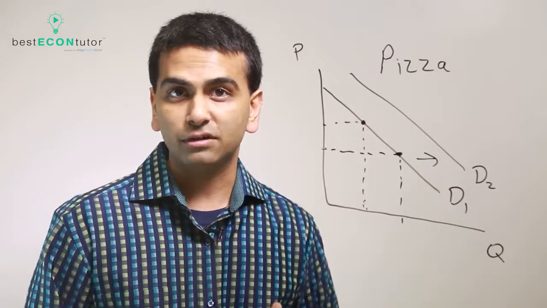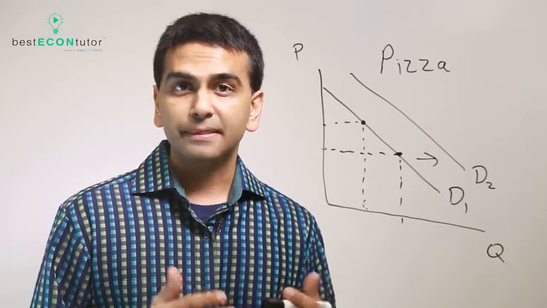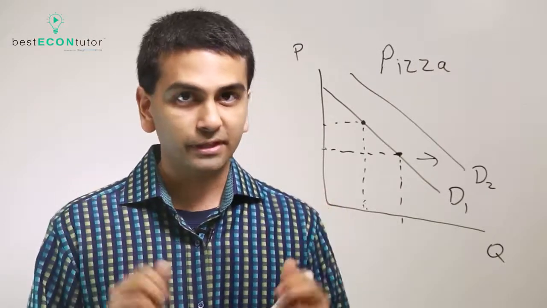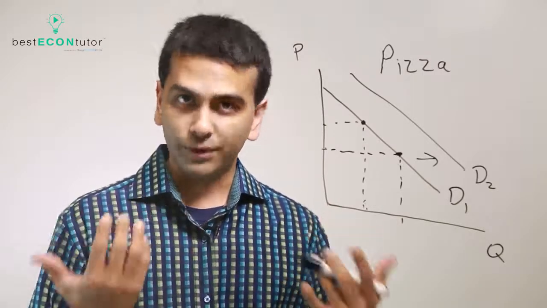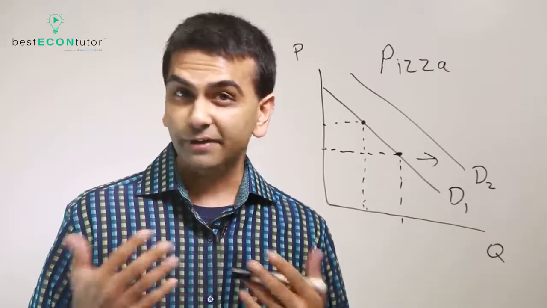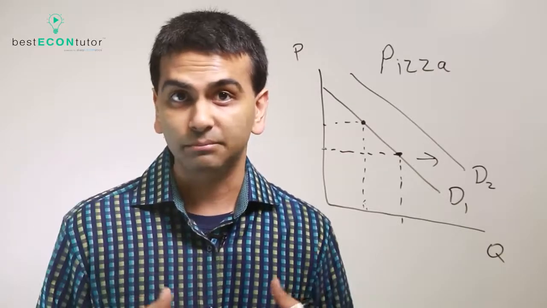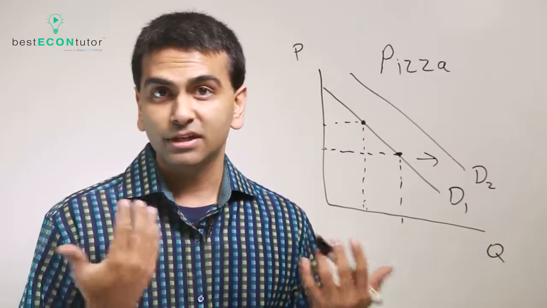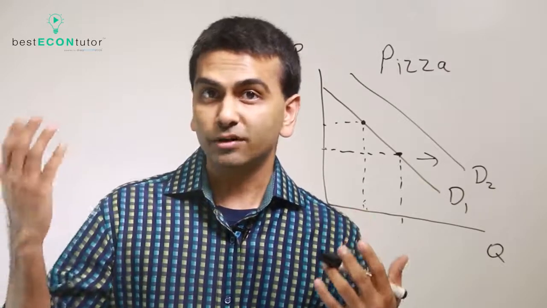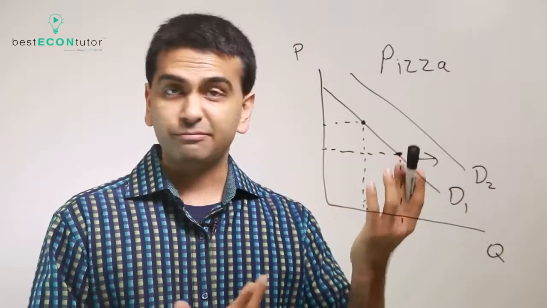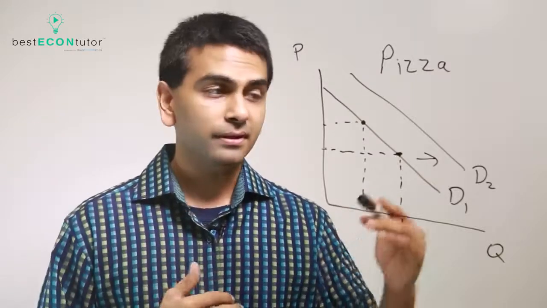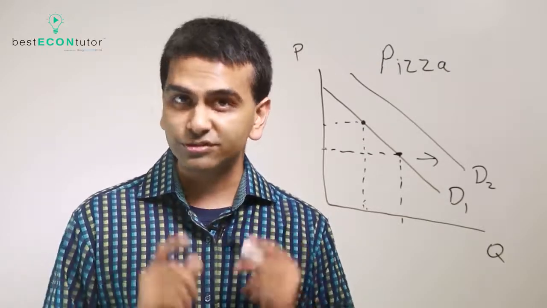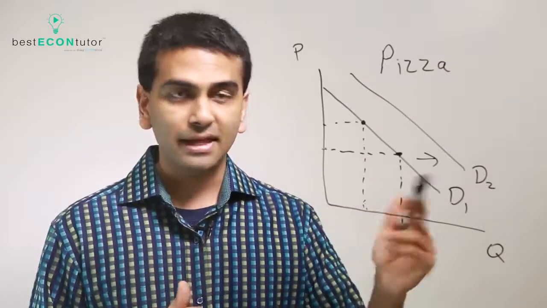Now, other things that could change the demand curve are income. If your income goes up, here's where it gets a little funny. It kind of depends on whether your good is what we call normal or inferior. A normal good is something that you want more of when you have more income. And an inferior good is something that you actually want less of when you have more income, like ramen noodles, for example. If you become really rich, you're probably going to buy less ramen noodles. So if a good's an inferior good, and if your income goes up, then your demand for that good shifts to the left. But if pizza is a normal good, well, in that case, if your income goes up, the demand will shift to the right. And if your income goes down, the demand will shift to the left. So when there's an income change, first ask yourself, is this good normal or inferior? And based on that, you can shift the demand.